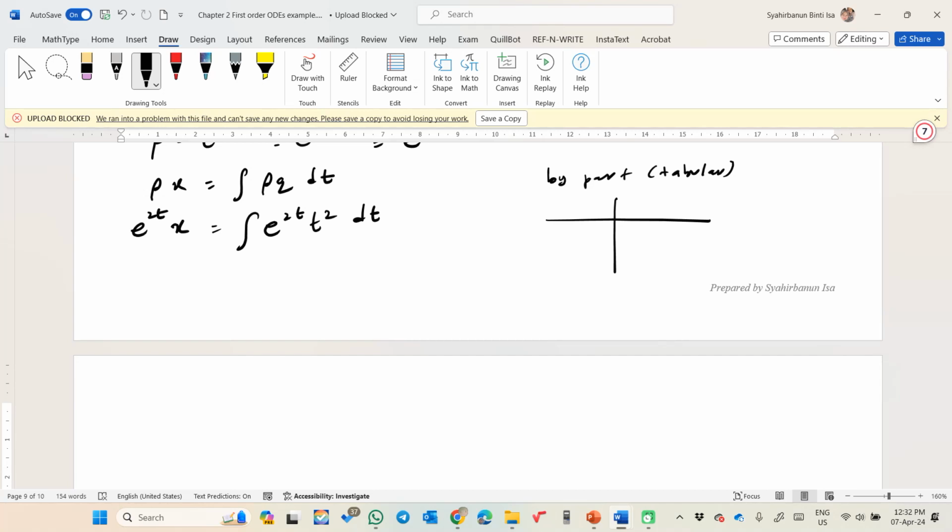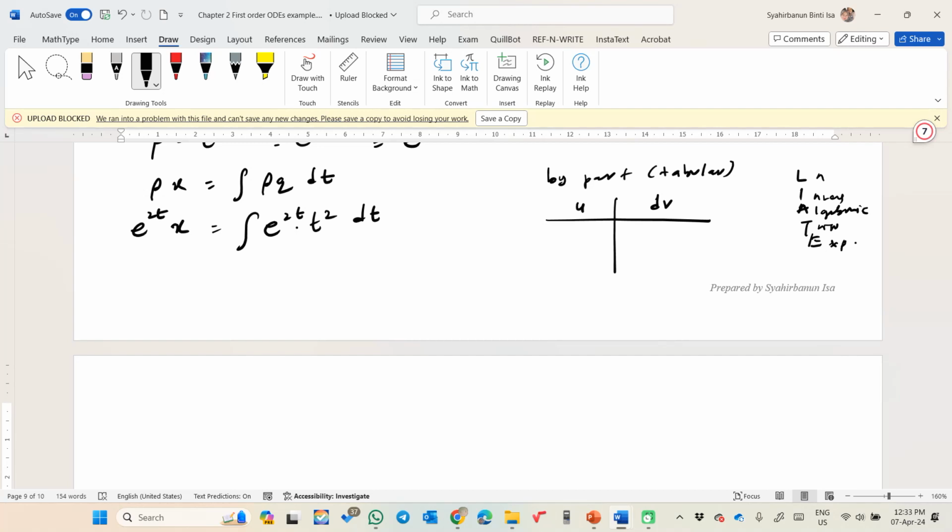So by parts, we have these two parts, exponent and polynomial. We need to choose which part we differentiate. We have u and we have dv. Which part is u? It depends on which one comes first in the order: ln, inverse, algebraic, trigo and exponent. Trigo and exponent can be exchanged, whether exponent first or trigo first, because they give the same result.